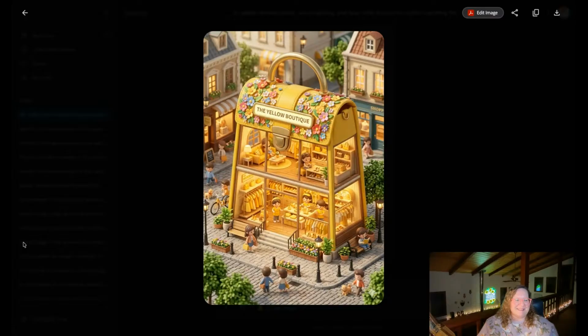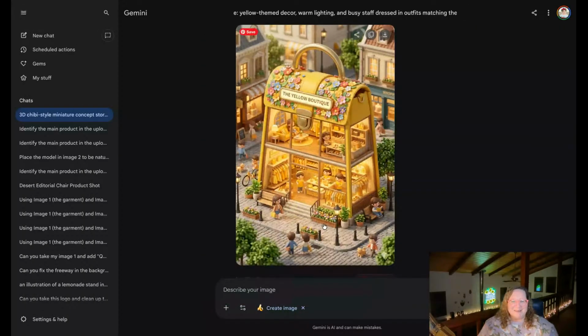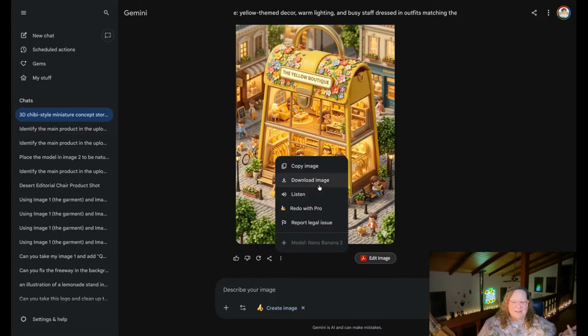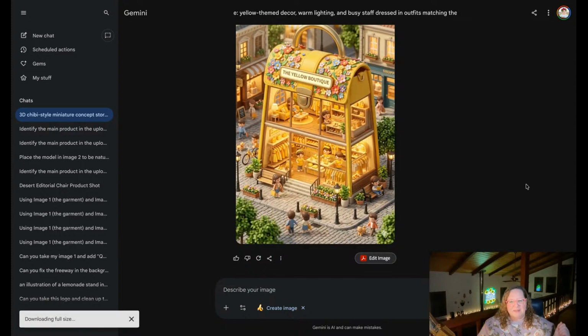And Beth says, this is so you, Blume. It is. It's so me. I love that it's floral. Like, how did it know the flowers on top? I mean, it just knows me. It just gets me. AI just gets me. And that's what I love about AI. It's like a bestie who just gets you.